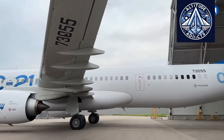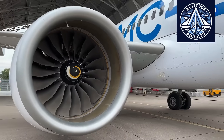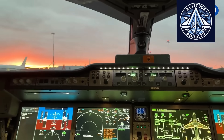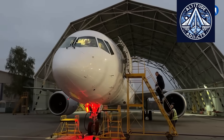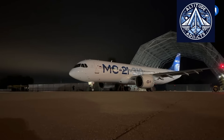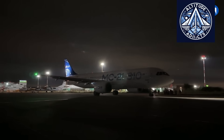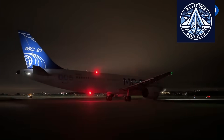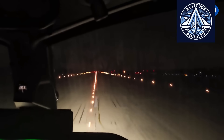In recent years, the MC-21 program has undergone a major shift toward domestic production of critical components, with more than 80 foreign systems replaced with Russian alternatives, significantly lowering dependence on external suppliers. Import substitution, however, involves far more than the physical replacement of components. It also includes the creation of new technologies, the strengthening of domestic scientific and industrial capabilities, and the formation of new supply chains. Developing advanced systems such as augmented reality displays requires cutting-edge components, highly skilled engineers, and close coordination among multiple industrial organizations.